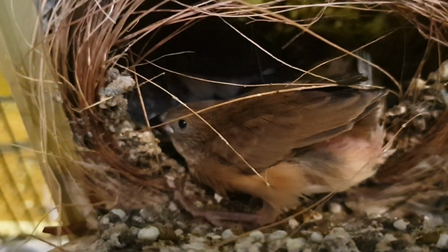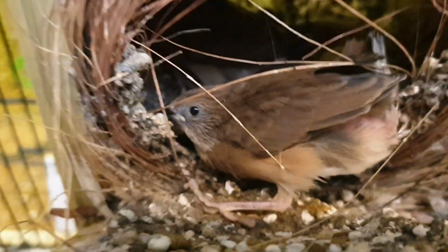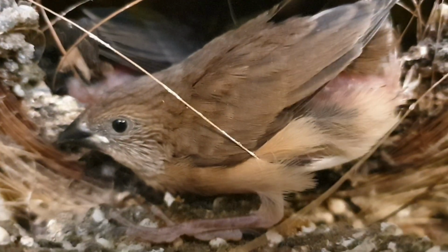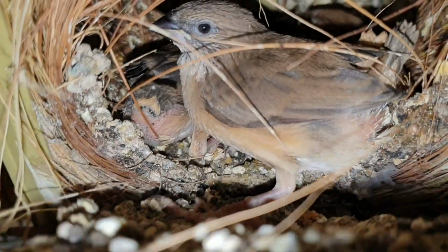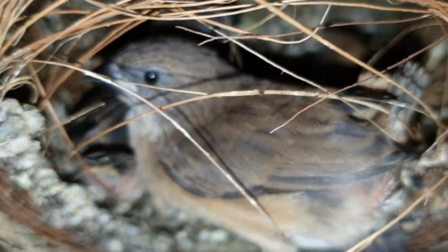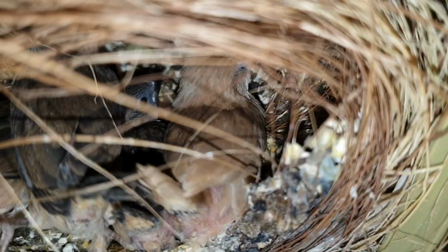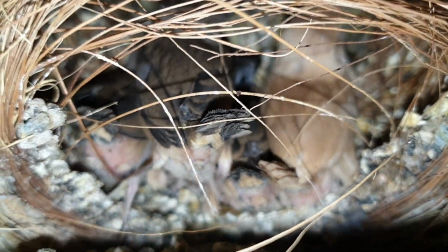They've never seen the camera before at this age though. Let's put the flash on. That's a nice bird, isn't it? Beautiful eyes. Now there must be a Bengalese in there because it's cinnamon. Looks like it's cinnamon all over. Let's get the flash on and see if I can see it. That one seems to be in the way. Oh, there you go, they're showing us their bums. The one on the right there is a cinnamon Bengalese. You can see there's 3 in there plus the Bengalese.